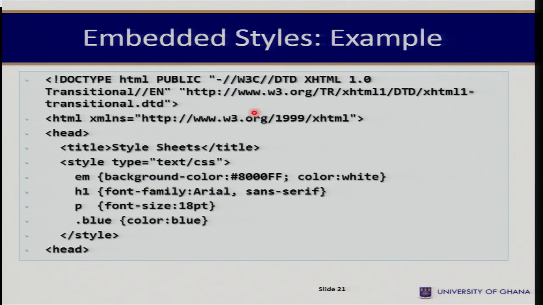Now when we embed it, we can see that inside the head, this is the opening of the head and this is the closing of the head, we have a style tag that starts and ends here after our title tag, and we can define a selector and then the declaration. Selector, declaration, selector, declaration, selector, declaration. The first three selectors are tag selectors, so they are tag types, and then the last one, which is .blue, is a class selector.